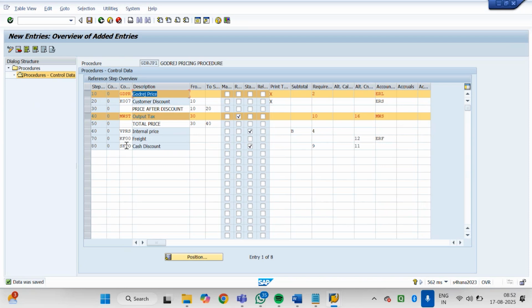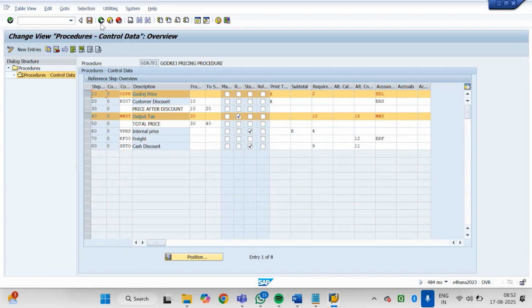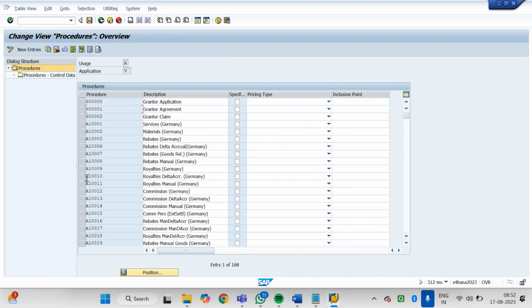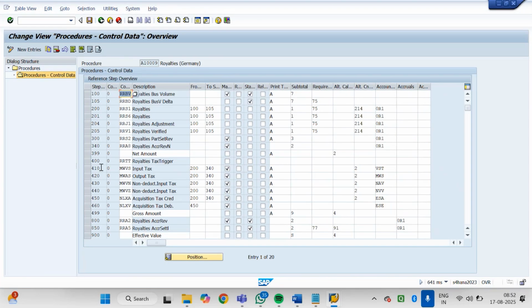This is also one of the options. So these are the standard. Or we have some standard pricing procedures also. See, go back. Here you can also see they have defined pricing procedures country wise. This is all different country wise they have maintained the pricing. Okay, like this.